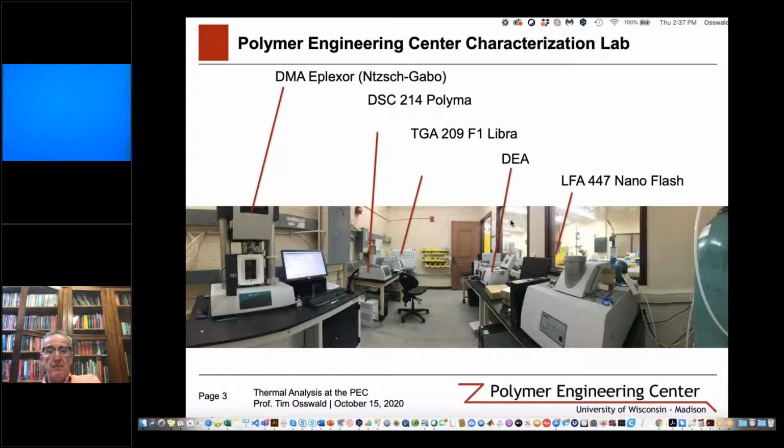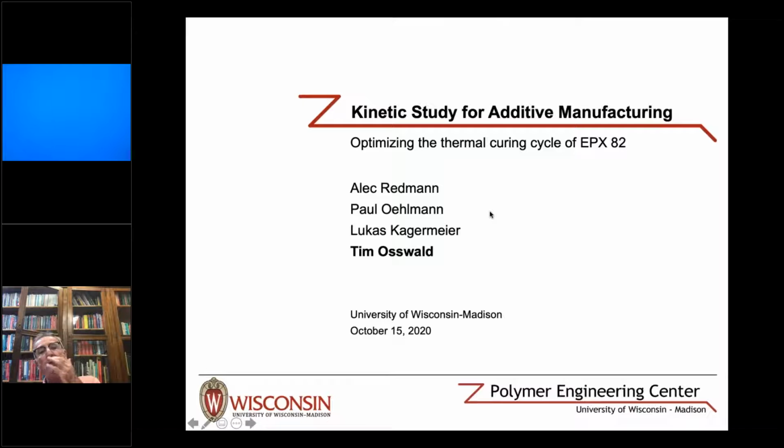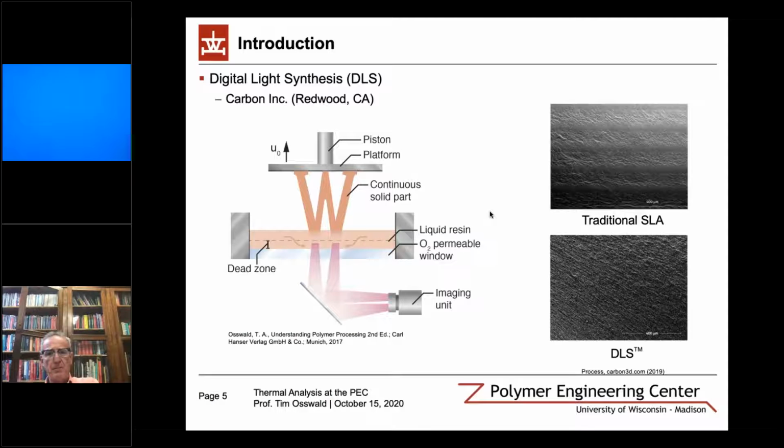So the first part of this presentation is the kinetic study for additive manufacturing, optimizing the thermal curing cycle of EPX 82. The work was led by Alec Redmond, my graduate student, with two of our visiting scholars, Paul Ullmann and Lukas Kagemeyer, who visited us from Germany for a period of 6 months each and worked with him on this project.